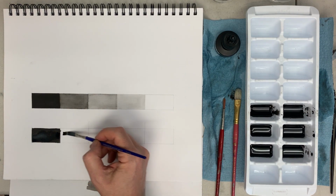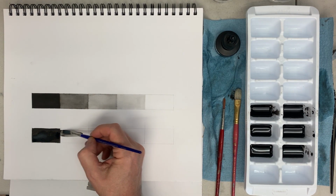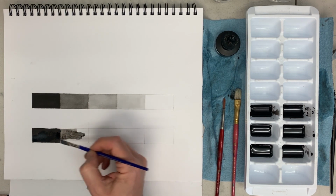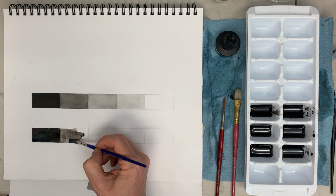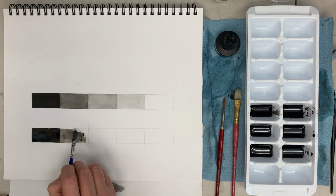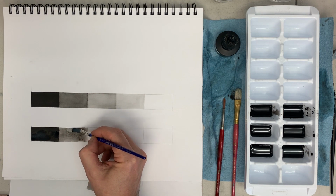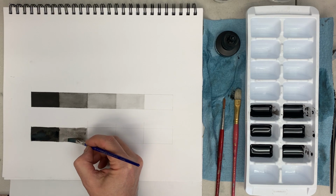So I'm going to go ahead and make that next square next to the black. I'm going to make that my dark gray square. And I think I'll probably have to go over it a couple of times in order for it to get a little more intense than it is now. But this is part of the process.